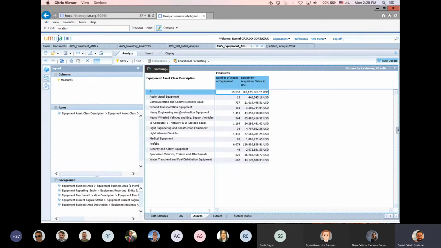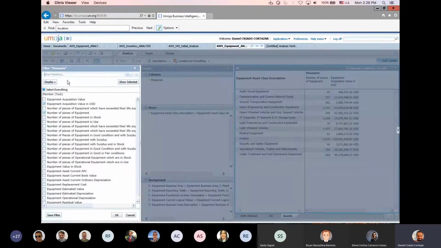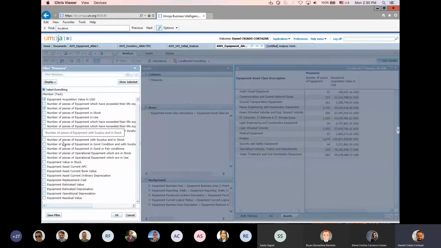Just remember that I did filter by measures, right? In all the different tabs over here, I have in measures the pieces of equipment and the acquisition value. But if I go to measures and I double click, I can see that not only those two, but I have plenty of other columns all in numbers with different parts of information that may be interesting for me to take in, right?